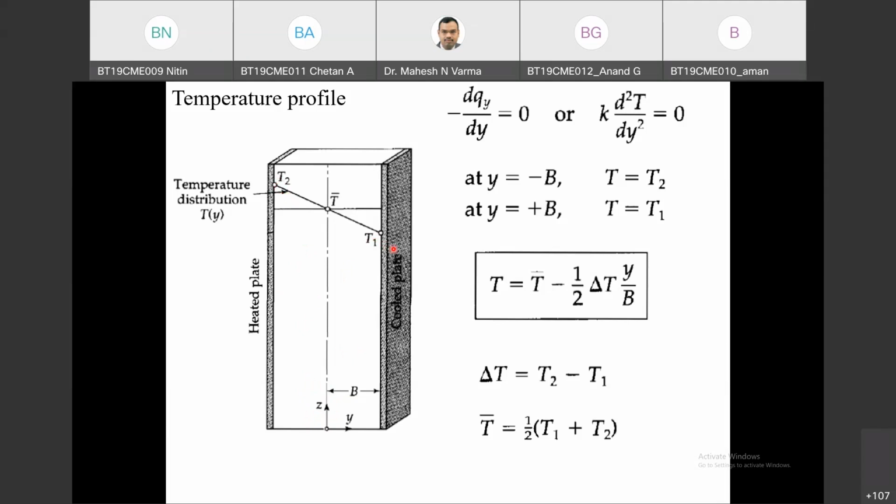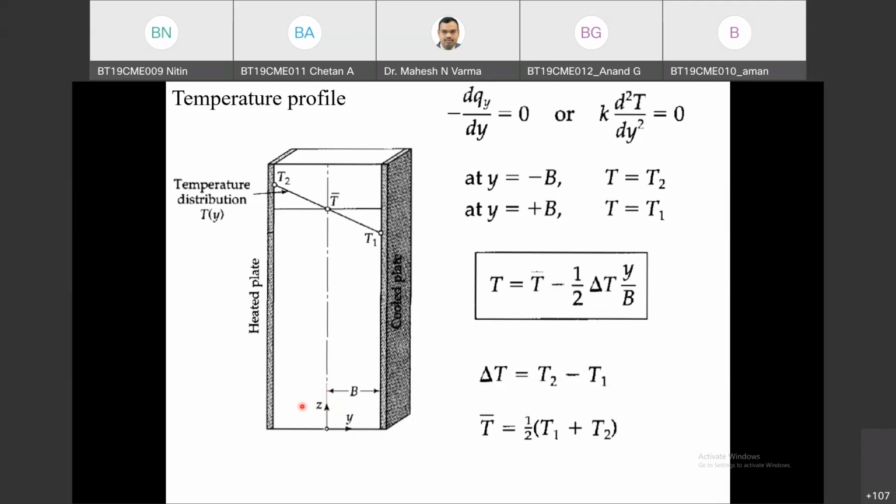With this assumption, you can add this also, because there is a velocity in z direction. So there will be convection in z direction, and conduction in y direction. All together will give me a temperature variation. So we are neglecting that, because we expect that this velocity in z direction is because of the buoyancy force.